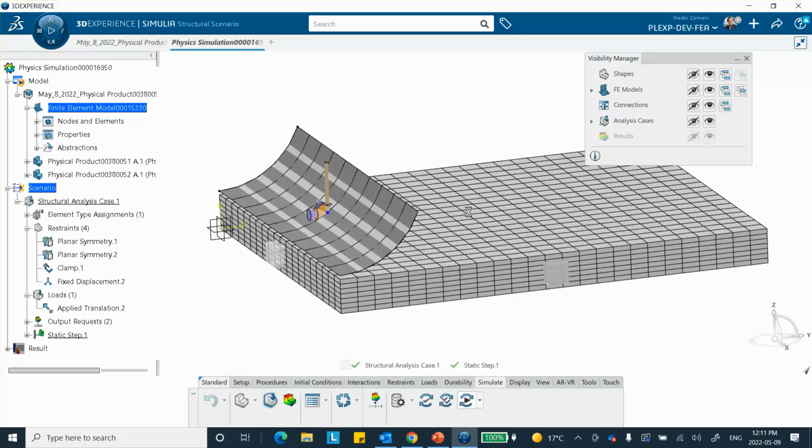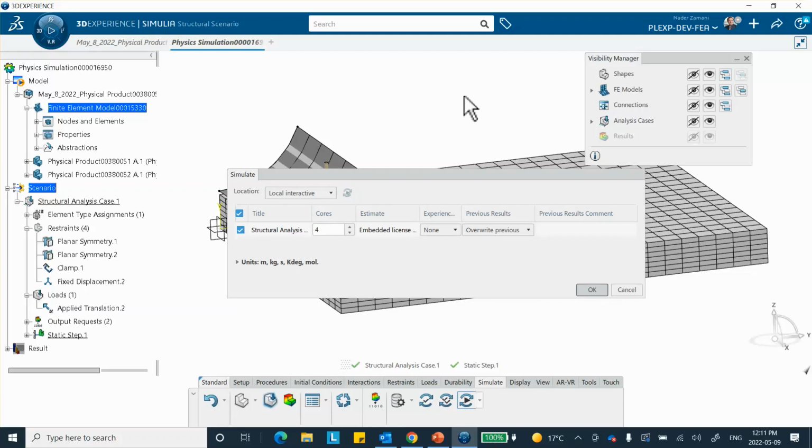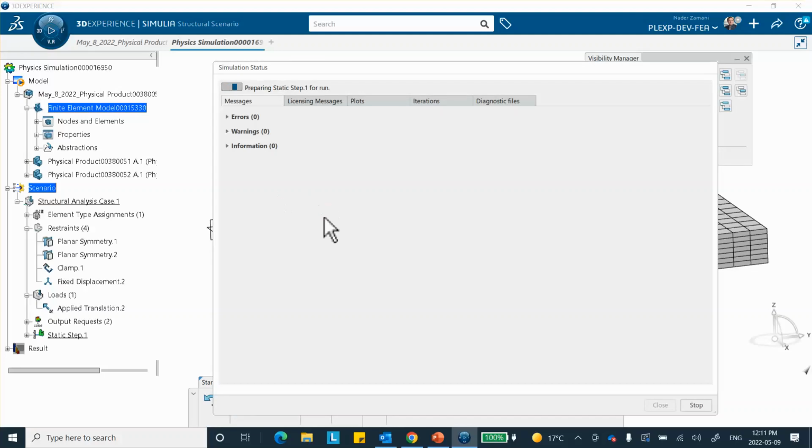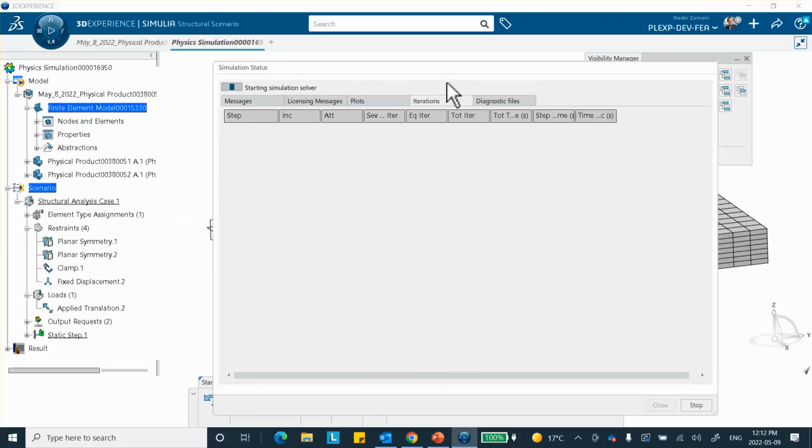As I said, when it comes to applying these displacement and translation to that rigid body, there are different ways of doing it. If I had created a reference point outside of that mass center location, it would have been easier to pick it, but I didn't do it. Here's the iterations. This is the monitor button in the ABAQUS CAE programs called iterations here.